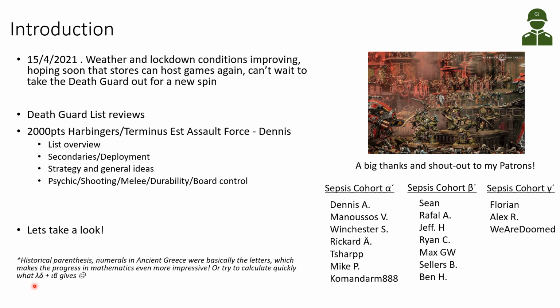And a brief historical parenthesis. The numerals in ancient Greece were basically based on the letters, which makes the progress in mathematics that the ancient Greeks achieved even more impressive in my mind. I mean, just trying to think how to calculate quickly what lambda delta plus iota beta gives, it requires a bit more math skills than the Arabic numerals we're using today. But let's close this historical parenthesis and get going on the list overview.